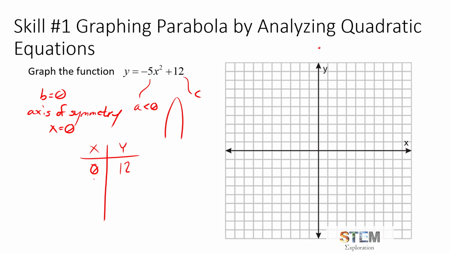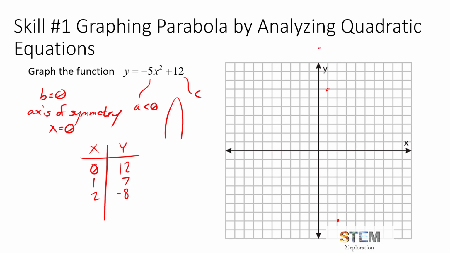If we plug 1 in for x, we'll go 1 squared. That'll be negative 5 plus 12, which would be 7. If we go 2, that would be 4 times negative 5, which would be negative 20 plus 12, which is going to equal negative 8. So really, with a couple very quick pieces of information, we know that's 1 point, and at 2, we're going to be at 4 and 8.